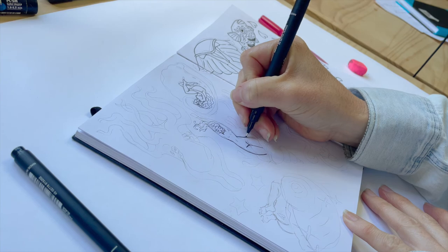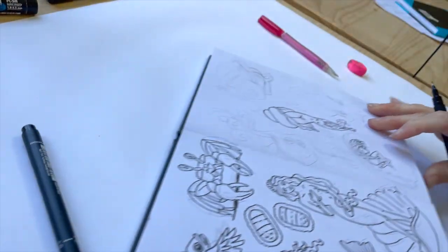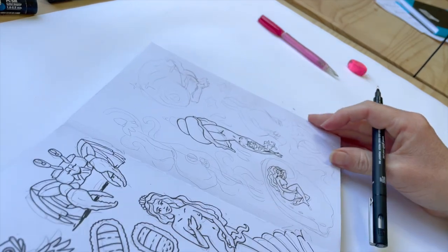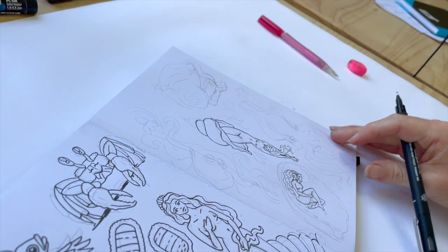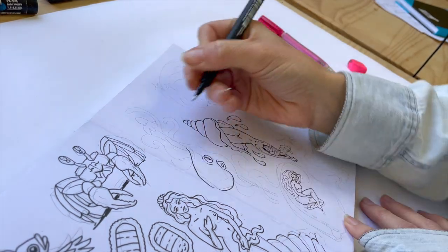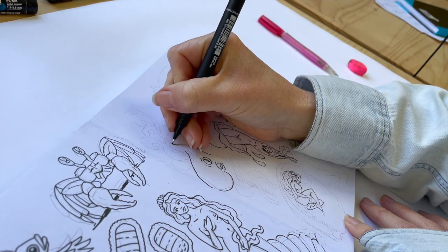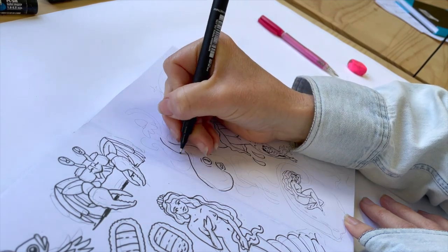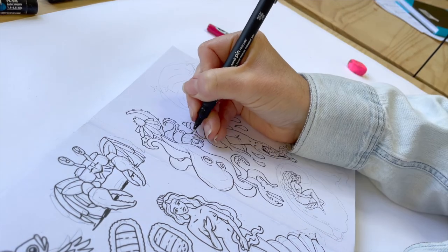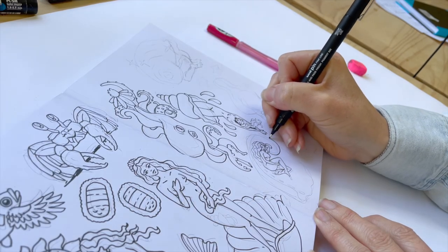There were so many parts of this drawing and stages during this drawing where I just thought, oh, this is going so badly. This is not worth it. I need to just put this aside. By the end, I was happy with how it all came together. So I'm happy that I persevered and actually finished the work because it's so common when you're working on something to think that it looks awful, it's not going to work. Just have to get through that awkward stage and then things start to come together a little bit better.